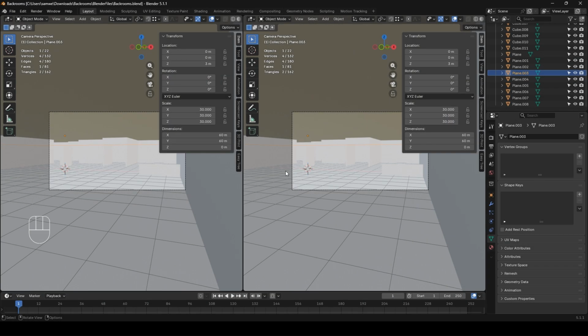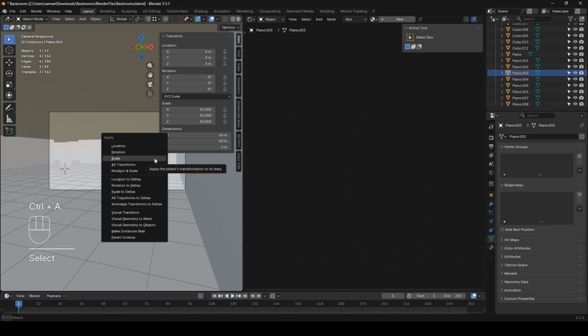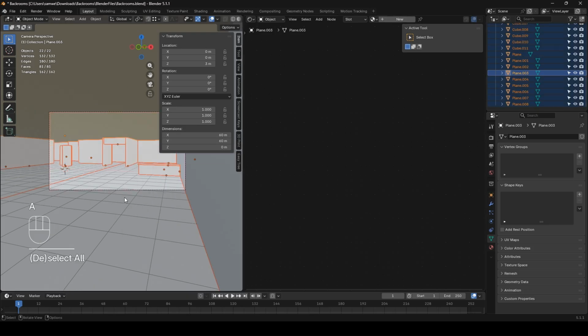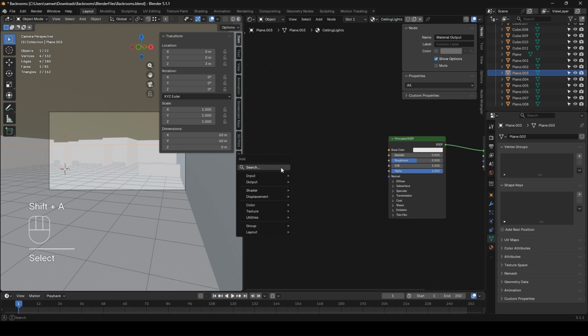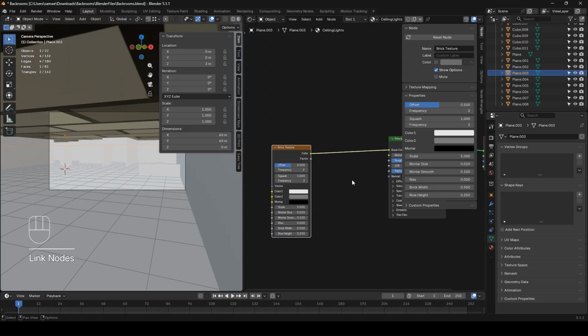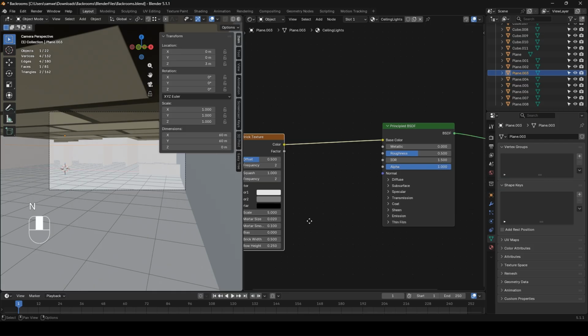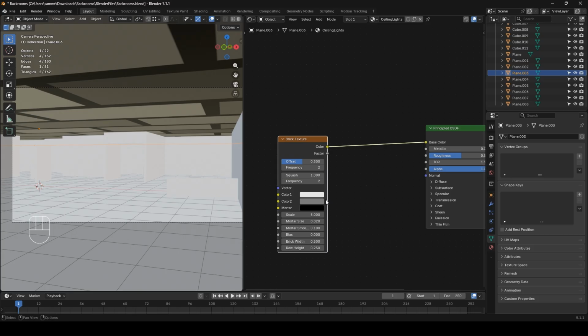So with this, what I'm going to start with is the light for texturing. So if we bring up a shader editor and select our roof, we'll do Control A for scale. In fact, while we're here, we'll select everything, Control A and scale. So again, select the roof or ceiling, and then we're going to call this our ceiling lights, like that. And then what I'm going to do is, because they're all fluorescent lights and it's that sort of office grid pattern, I'm just going to bring in a brick texture. So I'm going to put that in our base colour, press N to hide that, and N to hide this, get more into our view.